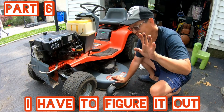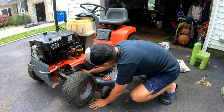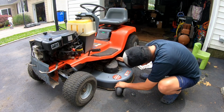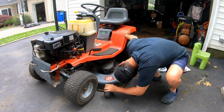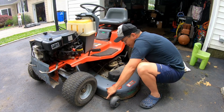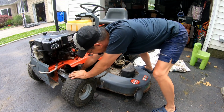Couldn't stand it. I had to take the deck off. It was kind of a pain. I'm not gonna lie, it was pretty hard. It is only 4 connections though, but it was kind of tough. I haven't worked on one of these John Deeres in a while. I guess it gives us an opportunity to check out and see if the deck is in good shape.